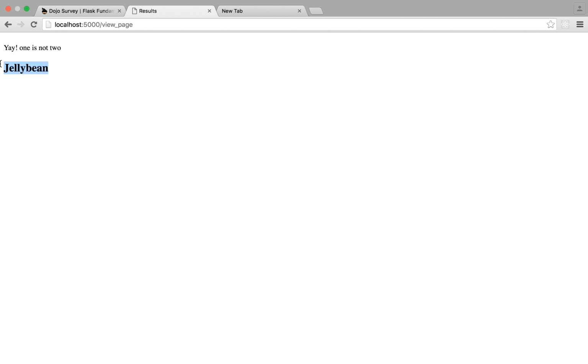So, all right. I think I'm going to stop it there and let you play around with it. But this theme is going to be occurring pretty much all the way through Ninja Gold, this whole passing information around. So if you wanted it to clear out every time, try using Flash. You might have to search for Flash messages and how to do it, but that'd be the next case. If you use a Flash type message, when you do this refresh, this Jellybean is going to disappear.